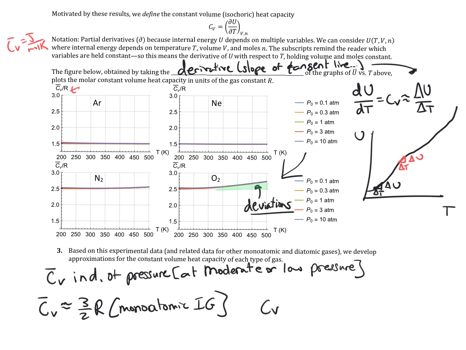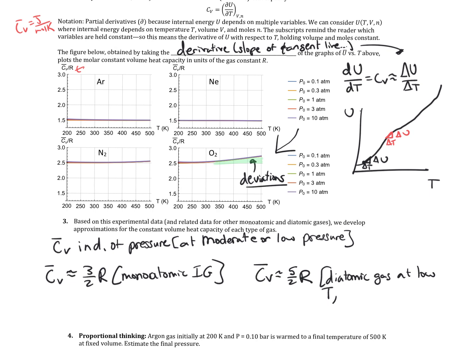For diatomics, it's going to be approximately equal to 5/2 R, but only at low temperatures. We see from oxygen that as the temperature increases, it actually does increase over that 5/2 R. The formal limit on this is related to content that we did earlier. This is going to be at temperatures much less than what's called theta vibration, the vibrational temperature, that we get by converting the vibrational energy, the delta E between the vibrational levels, into Kelvin.